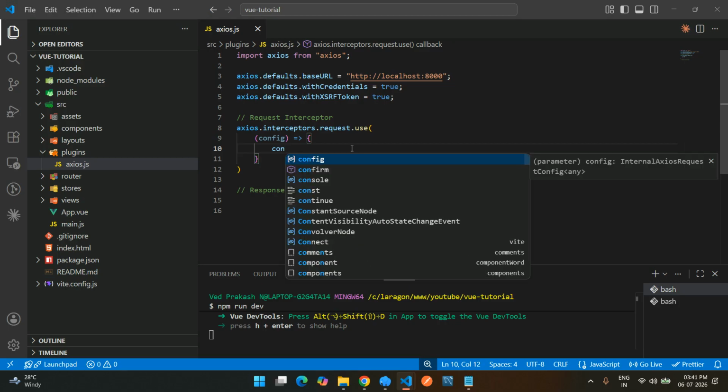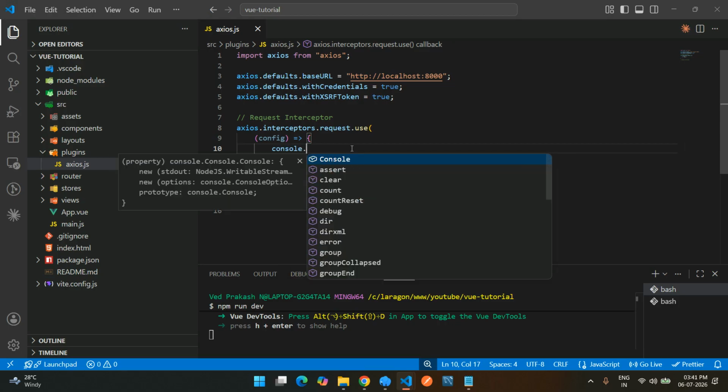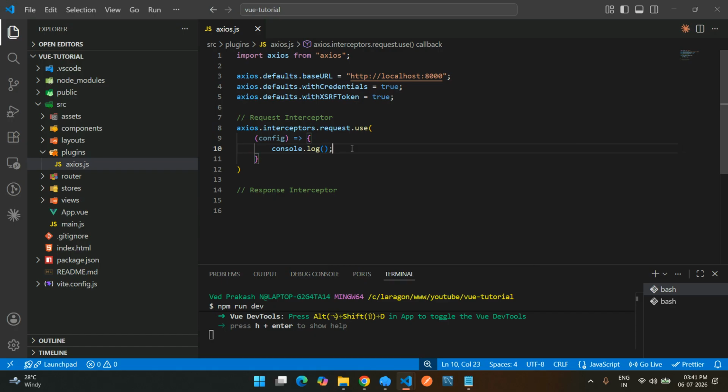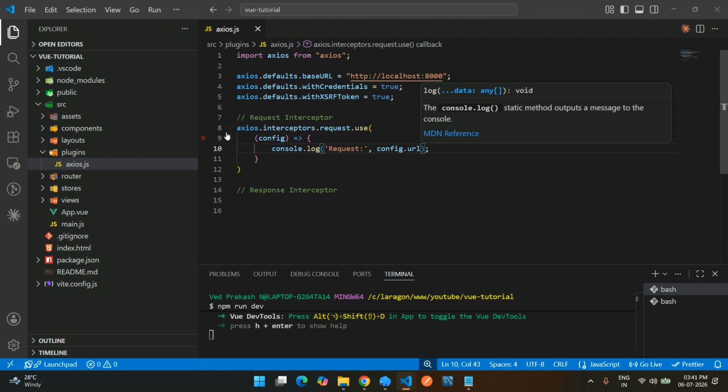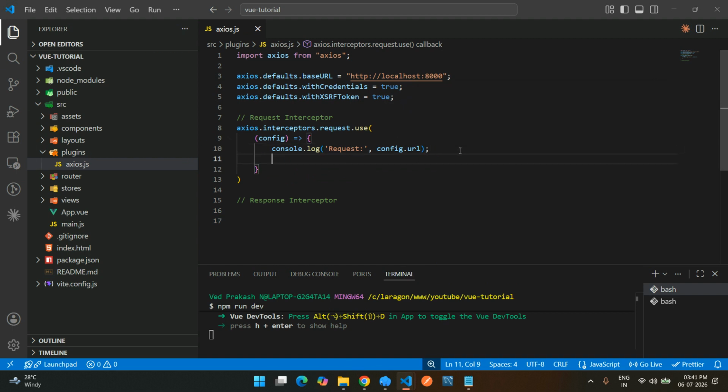Let me log this with console.log, this is a request interceptor, comma, config.url. Whatever URL you get, you just paste that, and let's return config. That's it. So this is the request interceptor. Whatever you want to set up in future for the default request, we will be setting here.